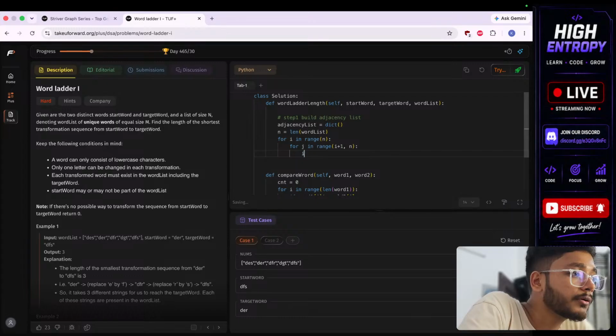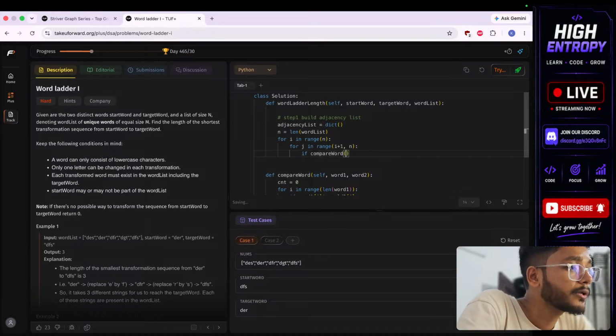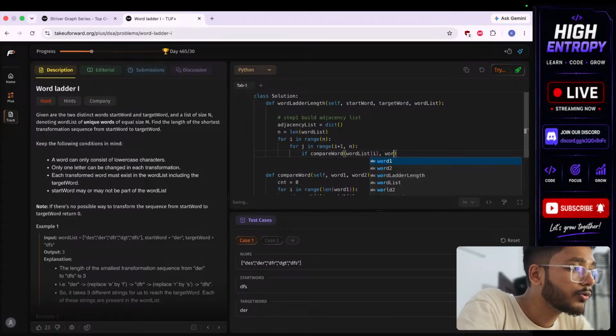If compare word, what do I say? Word 1 will be word list of i, and word 2 will be word list of j.